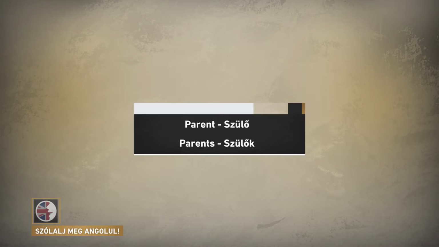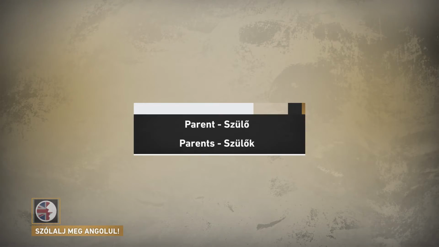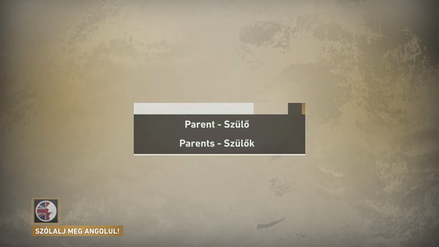Let's look at an example. Parent is singular. Parents is plural. So, which group of nouns is parent? That's right, group 1. We change the singular to the plural by adding S. Parent becomes parents. Okay, good. Let's look at a couple of examples. This is my parents' house. This is my parents' car. This is my parents' dog. So, in these sentences, we know that there is one house, one car, and one dog.